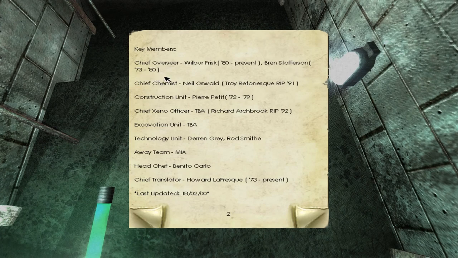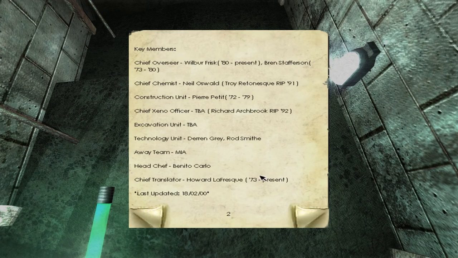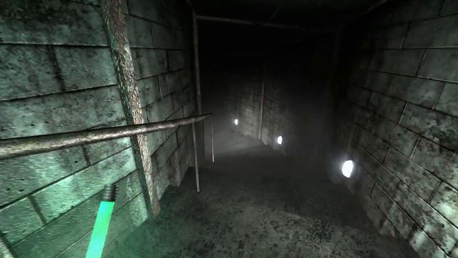Okay, let's see if I recognize anything here. Away team. Last updated, 2000. Please have your identity documents ready. The shelter. Strange.